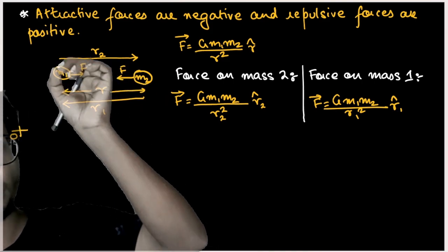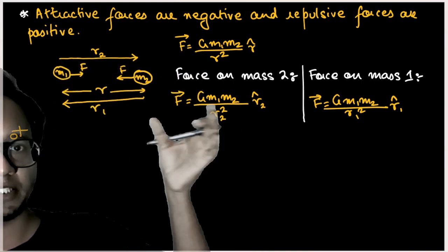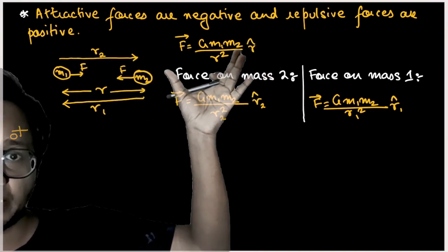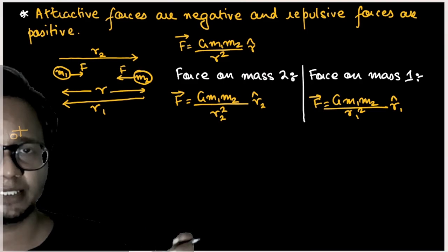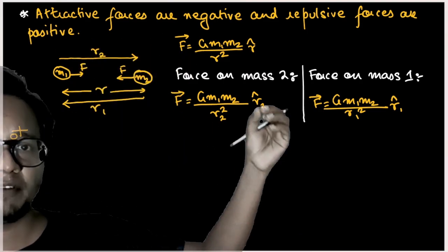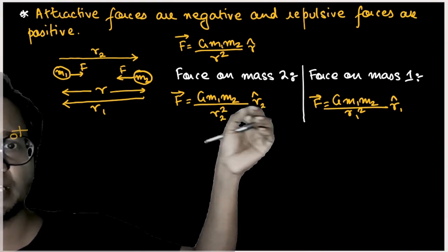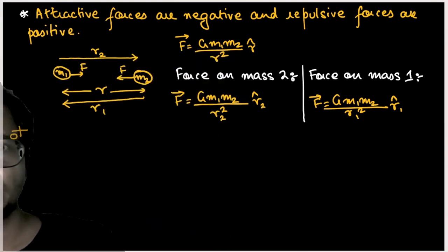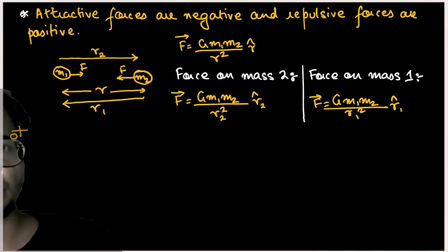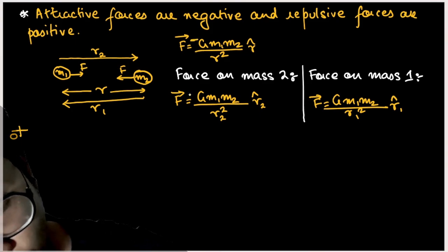R2 is going from 1 to 2. R1 is going from 2 to 1. So how does this thing justify? See, the direction of R2 is along this direction. If you take the formula as it is, the direction of force should be along the direction of R2, no? Because the only unit vector that is giving direction to this equation is nothing but the R2 unit vector, and R2 unit vector is also towards right. So if anything that is towards right is positive, force is actually acting in the opposite direction, no? So to rectify this one, what we do is we introduce a minus out here.